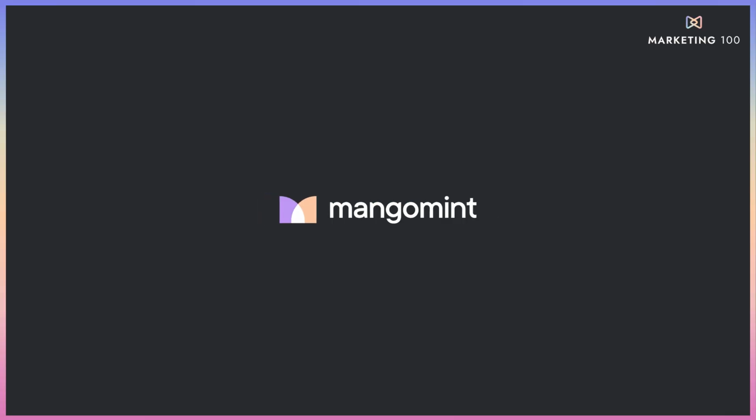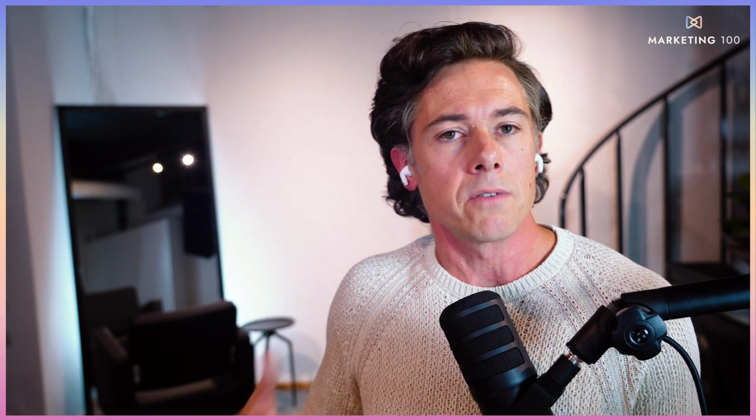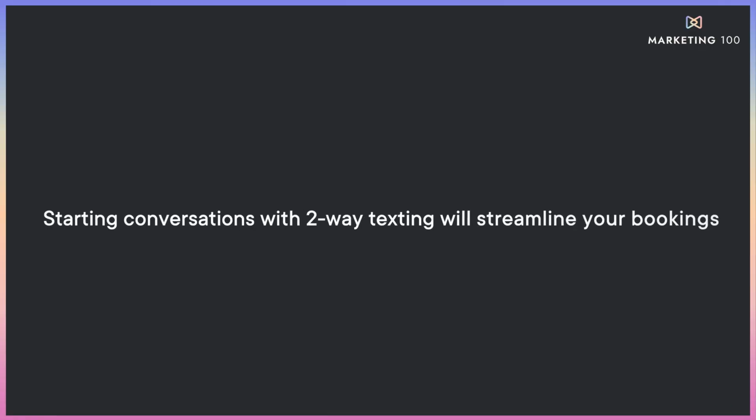We've talked a lot about MangoMint in this session, but I just need to bring it up again, because this is also a core feature, called two-way texting, available inside the MangoMint platform that does exactly this. And what I think is so cool about that is that even on an appointment reminder, if it's being sent out saying, okay, you have a booking coming up tomorrow, a client can actually reply directly to that message and say, oh, is that coming up tomorrow? Actually, could we change that? Or, actually, I would like to extend it and add something else. And you can enter into that conversation directly off these appointment reminders and everything that is happening in your business.